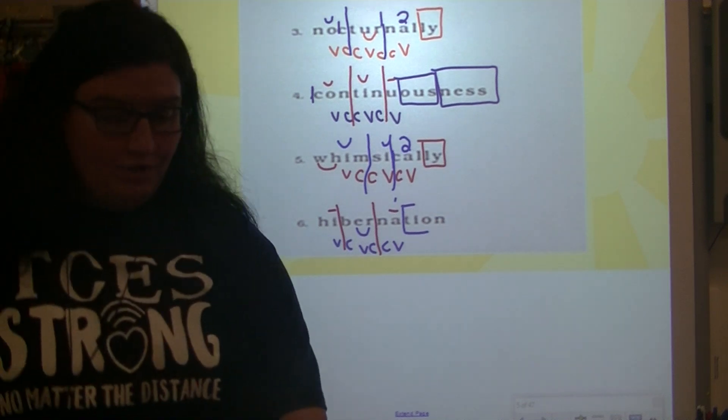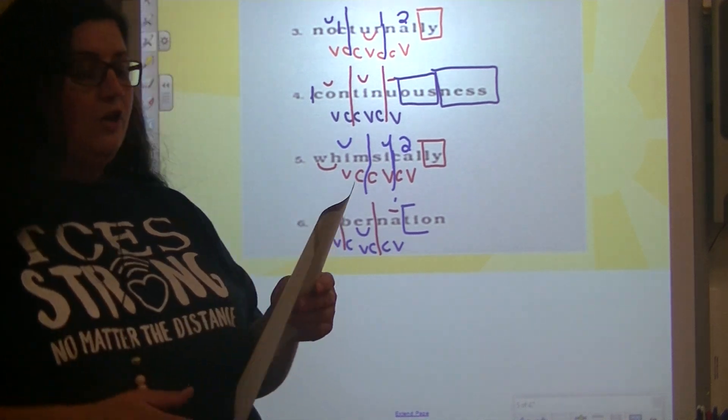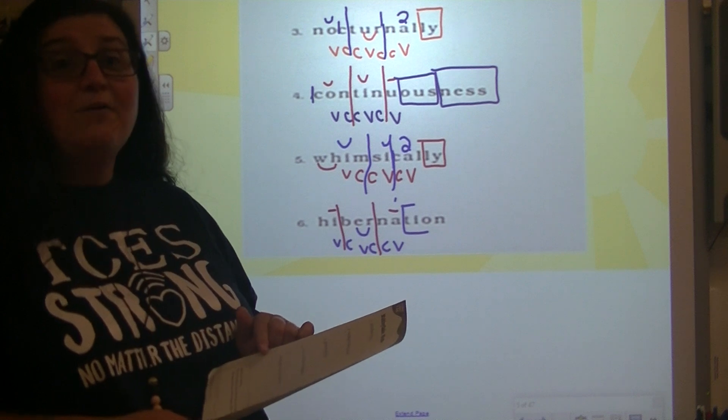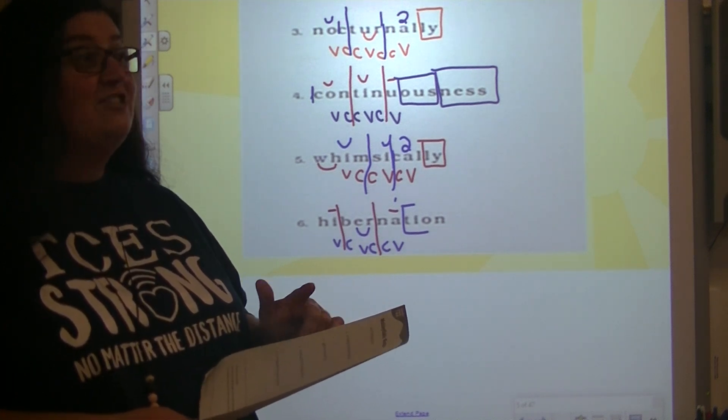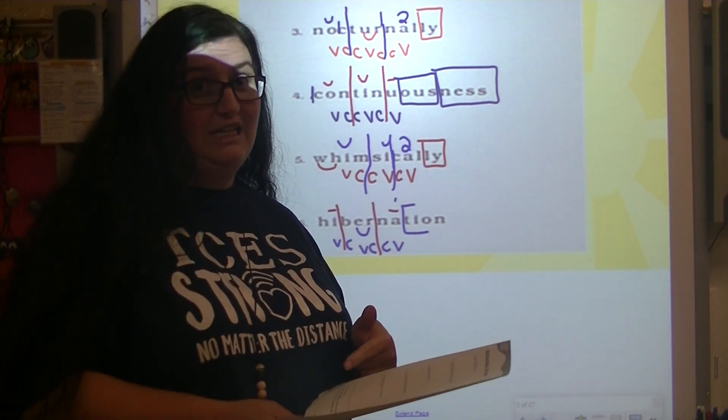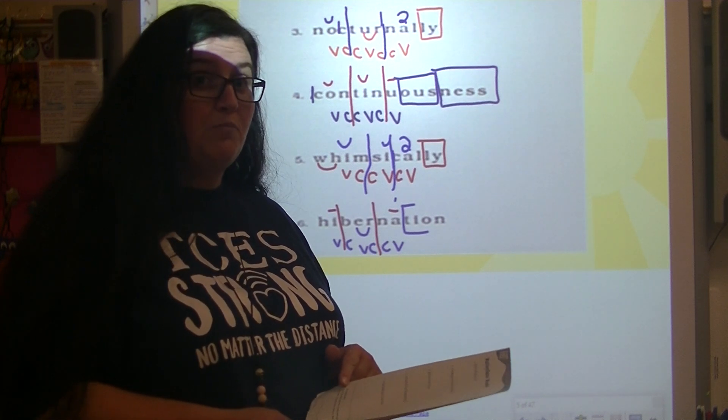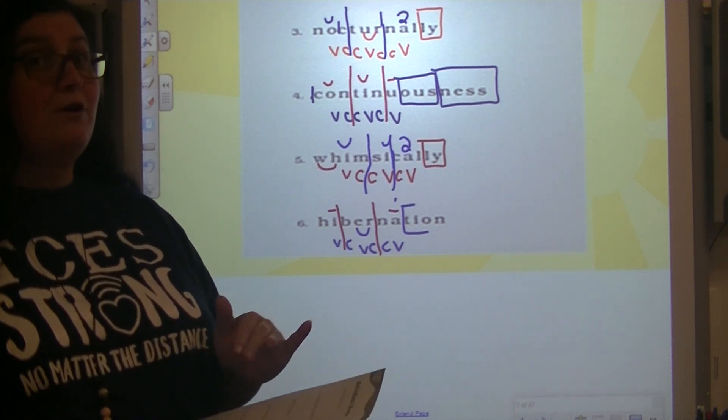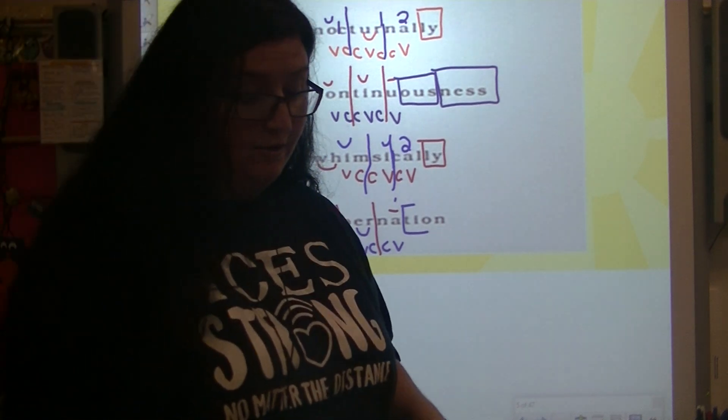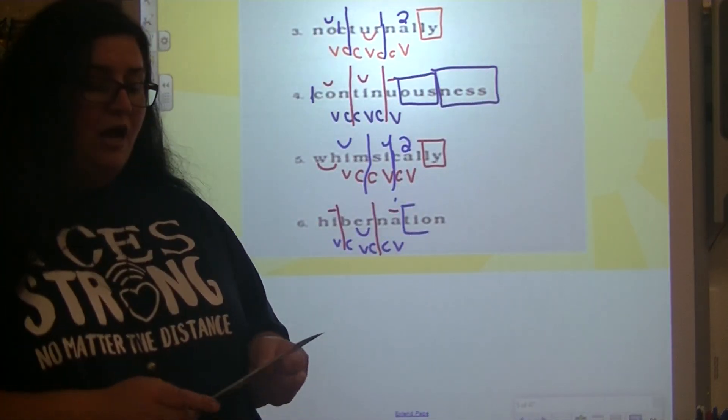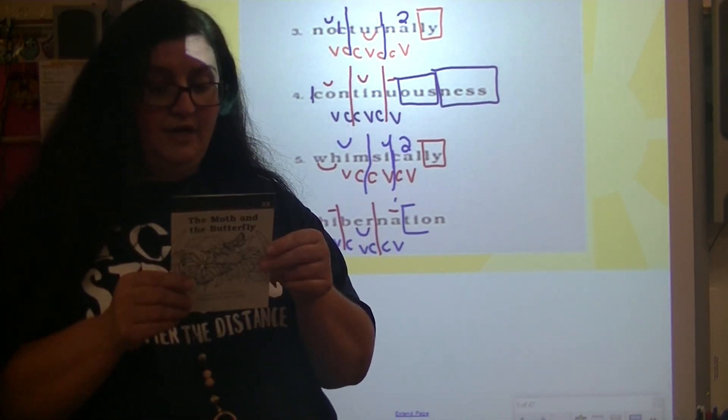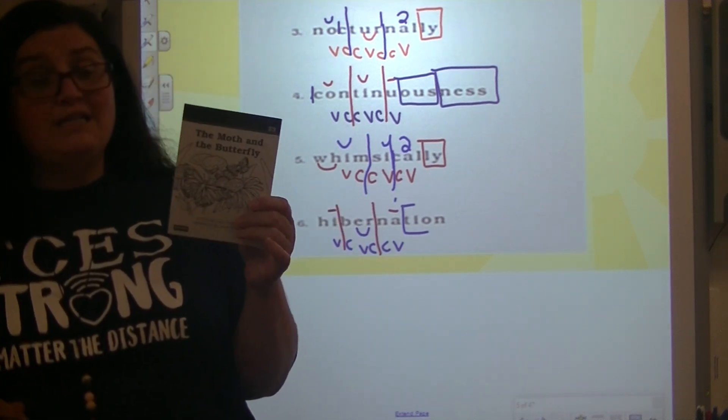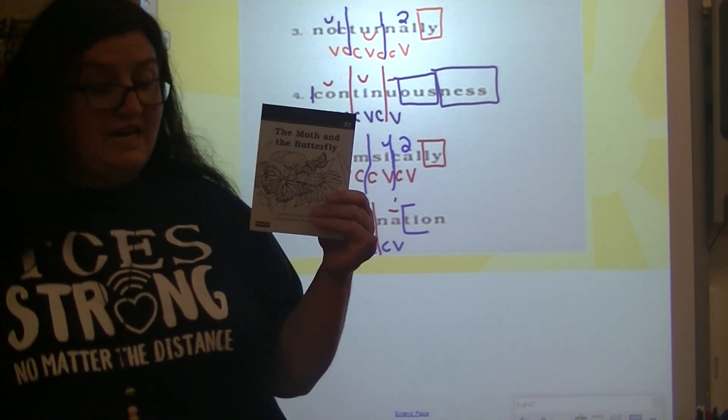Alright, on the back side, you have a set of big words too. You are going to try to sound those five words out. Code them if you can. If you cannot, if you can sound them out and read them to someone, that's just as good. What's most important is that you can decode those words and read them to someone. So make sure that you can read those to someone at home. That's the most important thing is decoding, even if you can't code them. Also today, you will have a lesson on the moth and the butterfly. It's going to work on words that are multisyllabic, more than one syllable. You'll practice this book all week. Don't forget to practice those spelling words every day as well. Do your best.